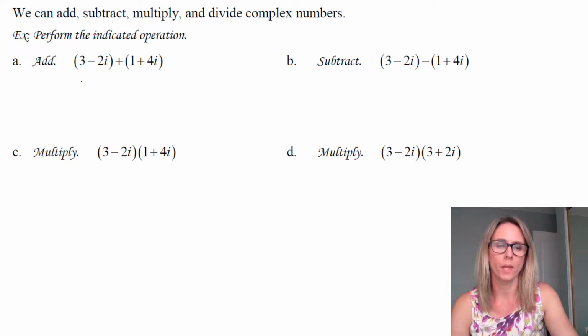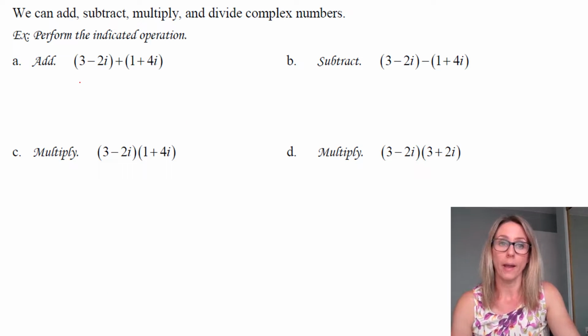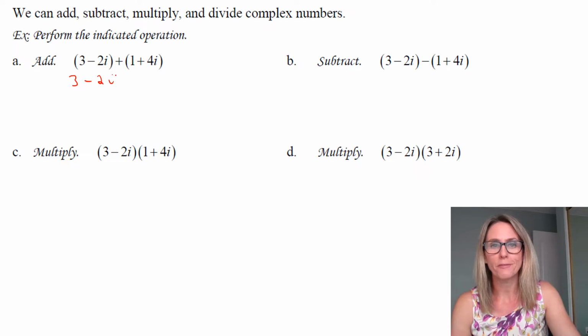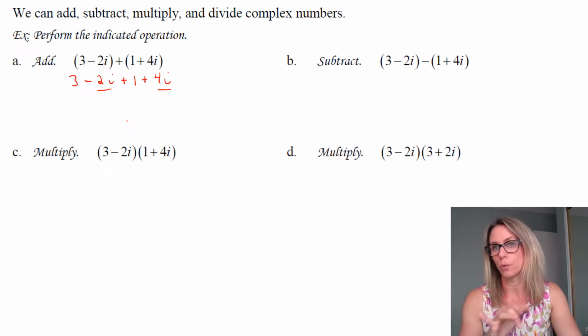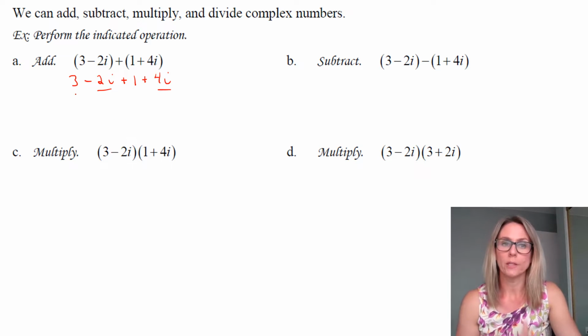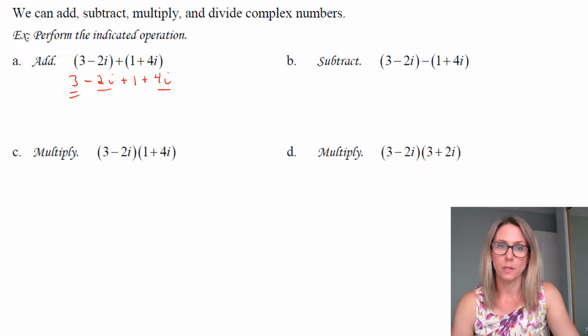Really, the way to think of the i is just that you don't want to think of it as a variable. It's not a variable. It's by definition the square root of -1. However, in order for it to be combined with anything in terms of addition or subtraction, it does need to be a like term. So when we want to add two complex numbers together, we need to add together the real parts and add together the imaginary parts.